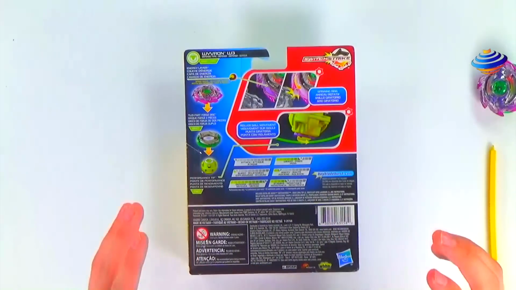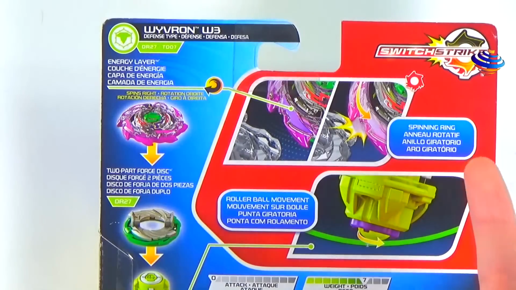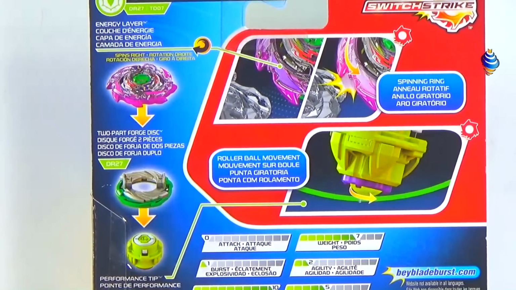Now we're going to take a look at the back. So now we are at the back, and we've got our energy layer, which is Wyvorn W3, also known as Tempest Wyvron. The actual ability, like I said, is a little blade that makes contact, called spinning ring roller ball movement, so that's just Atomic. You've got DR27. They call it the 2-part forged disc. They call it that, but there's supposed to be a disc and a frame, and they just combined both, I guess. So 4G for Goliath, and we've got a performance tip, which is just Atomic.